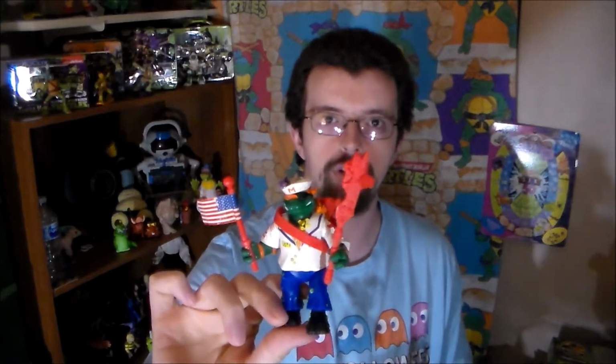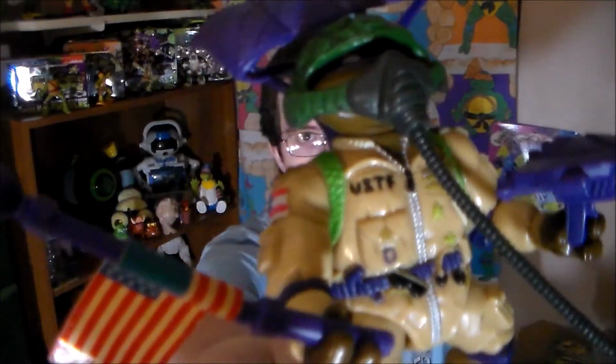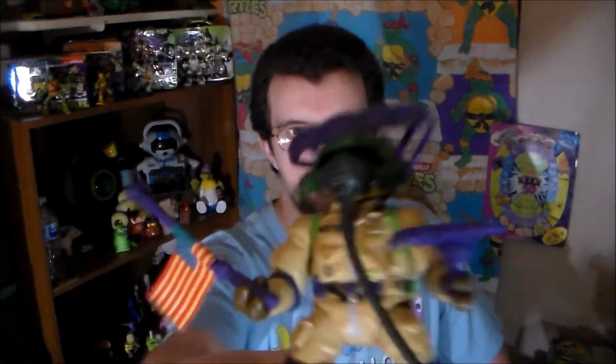And I actually saw someone once who turned Midshipman Michelangelo into the Stay Puft Marshmallow Man. A very diminutive Stay Puft, but still, Stay Puft nonetheless. So the paint detailing, like most of his brothers, is actually fairly good on this Donatello. He's got the US flag painted on his arm, like the rest. He has the United States Turtle Force painted onto his chest, like the knife guard for that Raphael the Green Teen Beret.